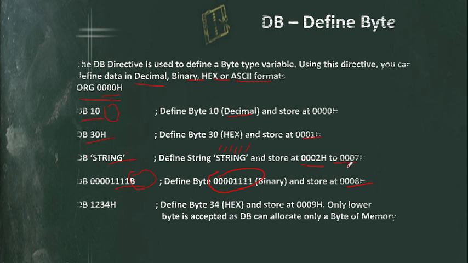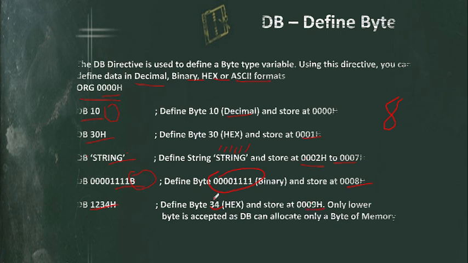And the last one, you understand about this, db 1234. Here I have given a 16-bit number, but define byte is going to deal with only 8 bits. So here it will store only an 8-bit number. Understand one thing: when you write a 16-bit number, the processor will understand only the lower 8 bits. It will take only 34. See, 34h will be taken. It is h, so it will be read as a hex number. It will store 34 in the very next address. Previously it was 8, now it will store it in 9. But the 12 will be missed out because it is 8-bit.